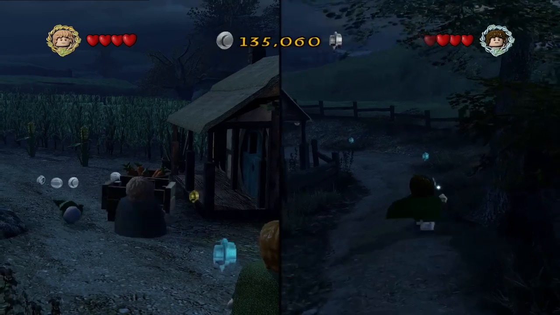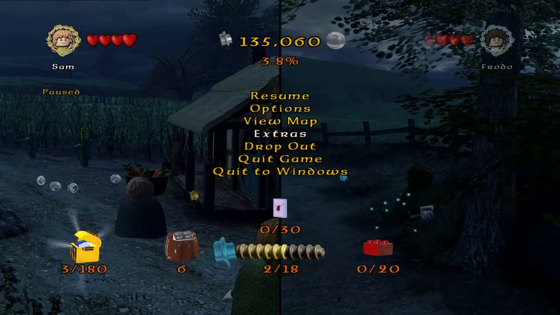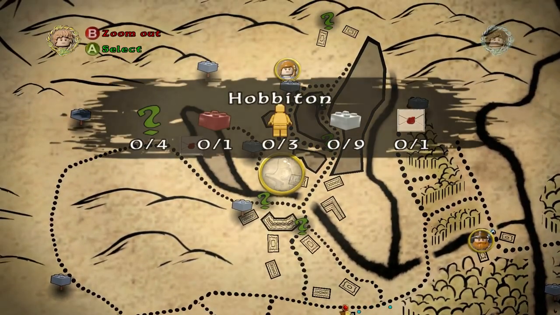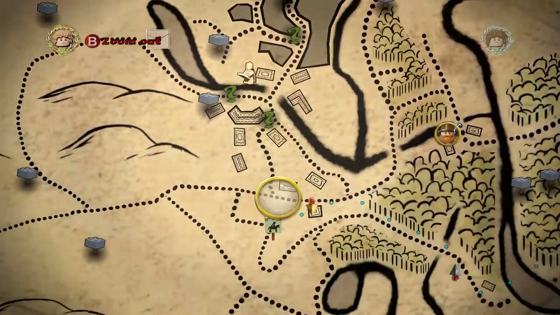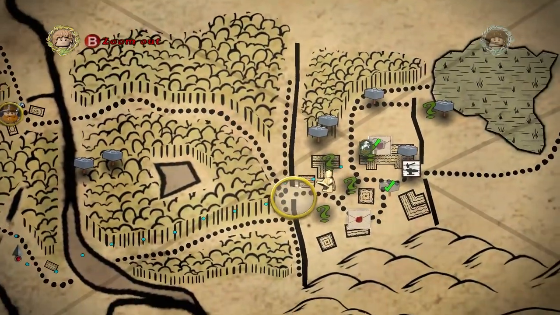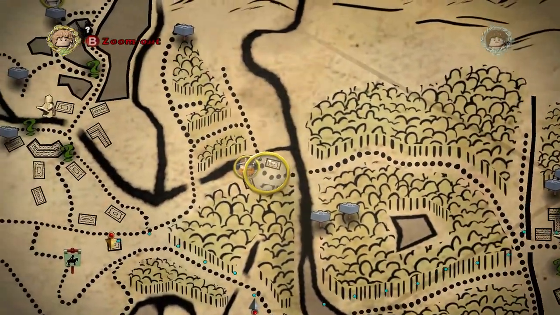All right, should we just check the menu, see if he's got a side quest on there? View map, let's see. Right, what was it? It's not in Hobbiton. Sorry. A bit right. Who's that guy? I don't know. It must be another side quest.